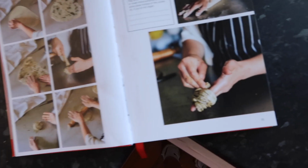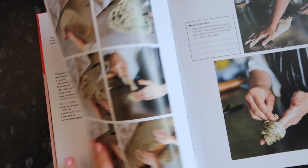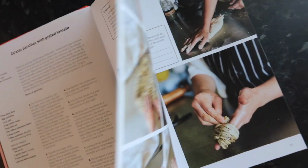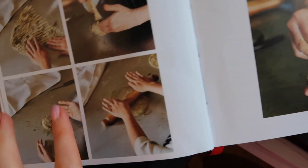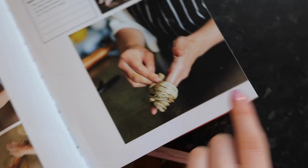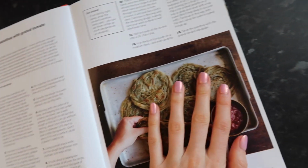We have come to the part of the video where we are going to be cooking the bread. Let me show you. Here it is. And I think I was doing it right. I tried to Google how to do the bird's nest shape they were talking about in the cookbook. So this is it here. And anyway, that's a good little moment because I think we weren't completely going off track. And then there's a little picture. So now it's just time to cook them in a bit of oil. I'll give you a little review afterwards on how they taste. Put a little bit of sunflower oil in.